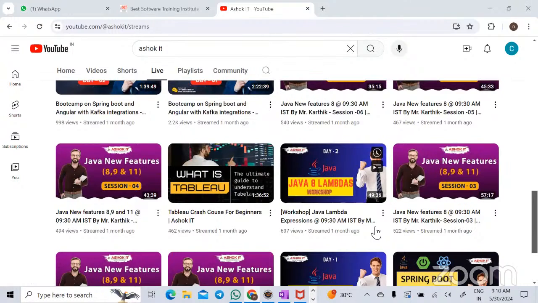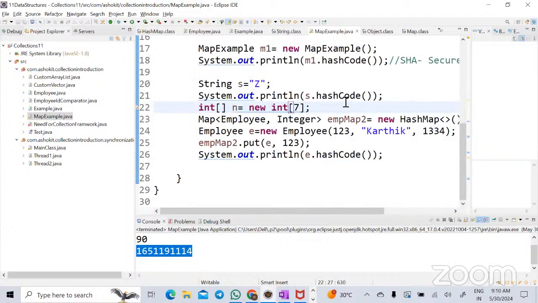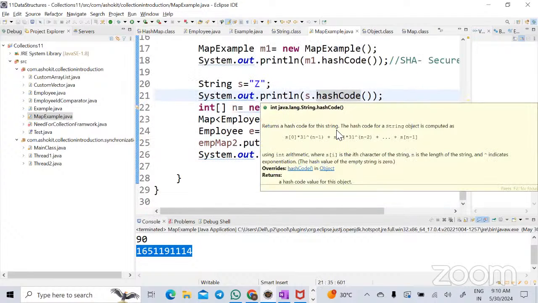I'm not asking you guys to join the course. Even if you don't join any of my courses, that's fine. But when I wanted to learn in my initial career, I struggled a lot to learn the basics by looking at the code. Once I started understanding the source code, I have never looked at any other documentation. I'll go by the Java documentation only. Today also, to explain the hash code method of String, I showed you the source code, right?